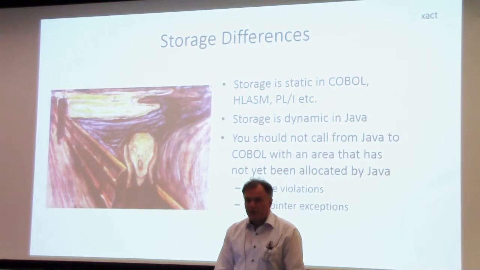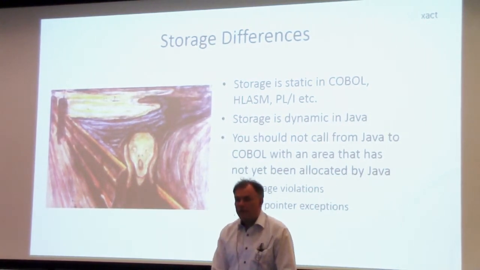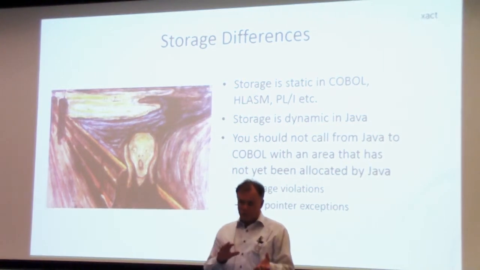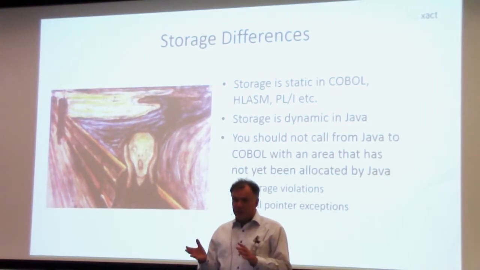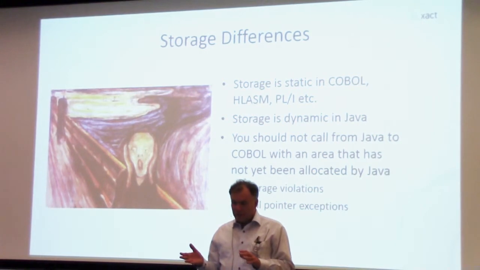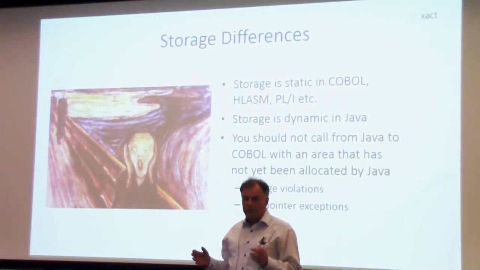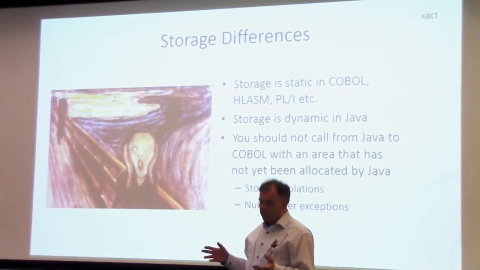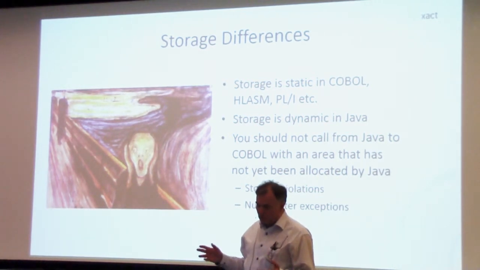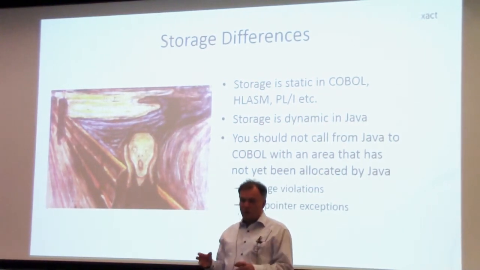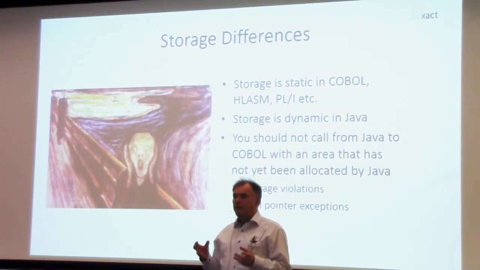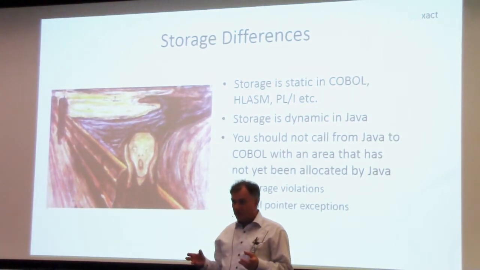One thing that you will experience as a developer, when you are trying to develop applications which run between third generation languages and Java, is a difference in storage. Because storage is static in COBOL, assembler and PL/I, and storage is dynamic in Java. So you should not call from Java to COBOL with an area that has not yet been allocated by Java.